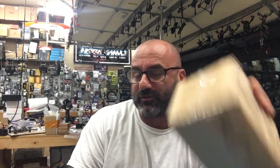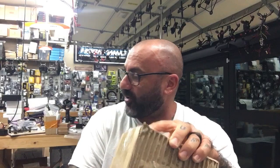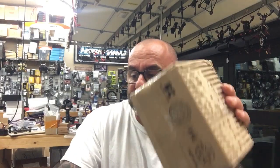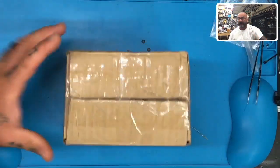So I'm getting ready to do probably the hardest soldering job I've done. I remember doing this before, and it was exhausting. But I promised the customer I was going to do it, and I like the challenge. So we're going to knock it out. We're going to be doing the replacement of the UFL on the Caddx Vista. Now the one's broken and we're going to try to replace it. So here goes. This is brutal, by the way. And I'm not exaggerating when I say that it is the hardest one I've done.